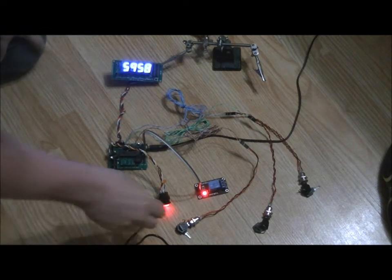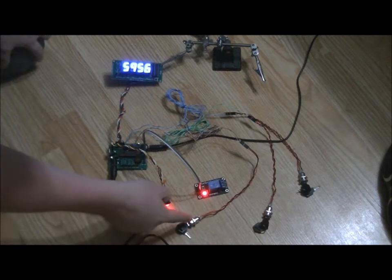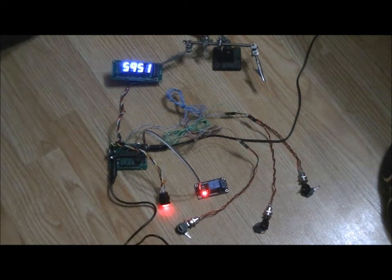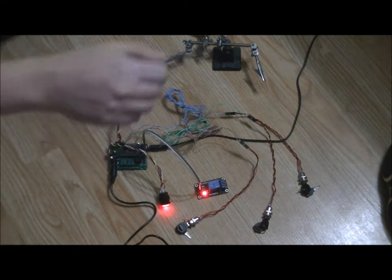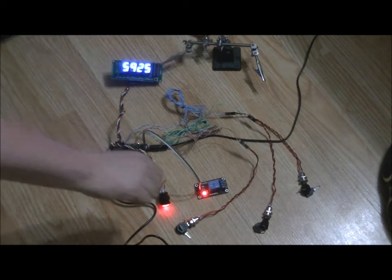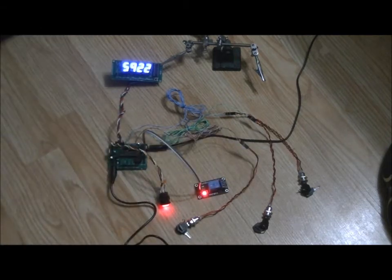So, 60 minutes. Each key module comes with two keys, so you only need to hide three keys. As the escape room owner and game master, you create the puzzles that allow players to find the three different keys. It comes with six keys total, so you'll have three extras. All of the keys are the exact same. You need to insert all three and turn them right within a 200-millisecond time frame — one-fifth of a second. So you can't just turn one, remove it, turn another. You have to have all three inserted simultaneously.